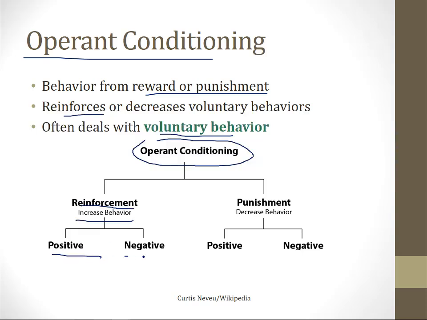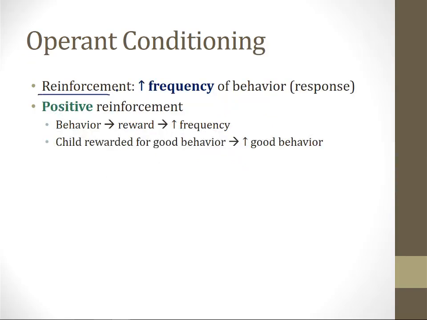There are positive and negative reinforcers. We'll talk about that in a minute. The other element of operant conditioning is punishments. Punishments decrease behavior, and there are positive and negative punishments. So a reinforcement increases a behavior or response, and you've got to remember that anything that is a reinforcement must increase the frequency of behavior. If it decreases the frequency of behavior, it's not a reinforcement, then it's a punishment. We'll talk about that in a minute.